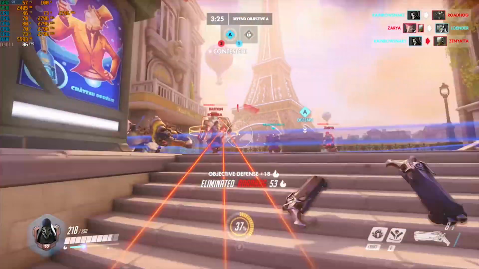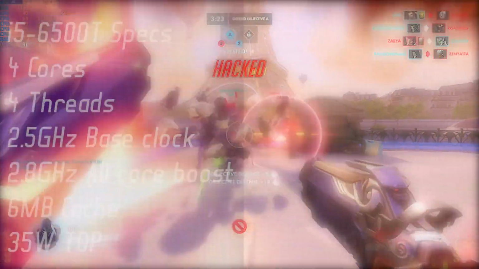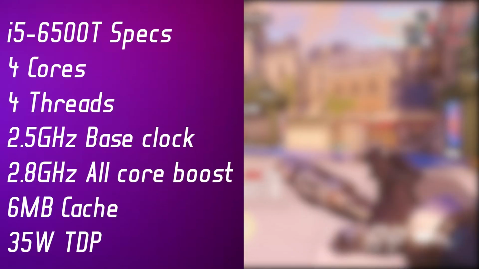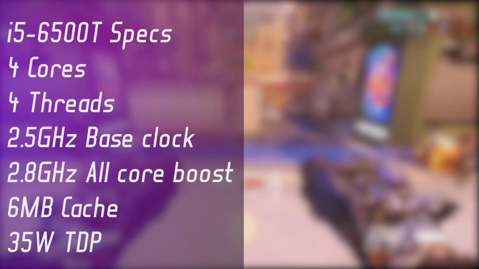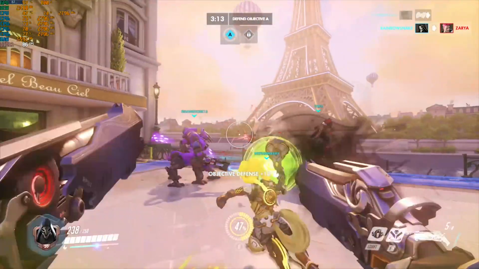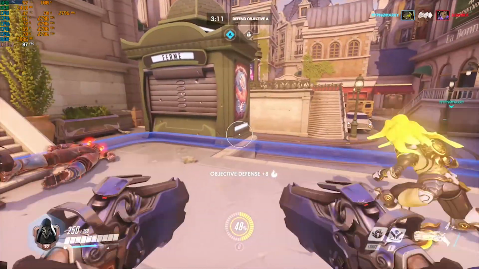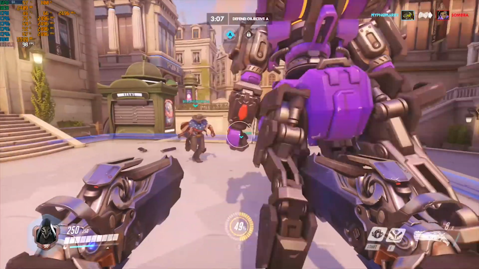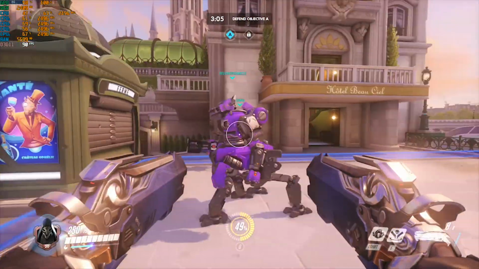This i5-6500T has 4 cores, 4 threads, a base clock of 2.5 GHz and a turbo up to 3.1, although it stays on 2.8 when using all cores, 6 MB of cache and a mind-blowing TDP of just 35 watts.